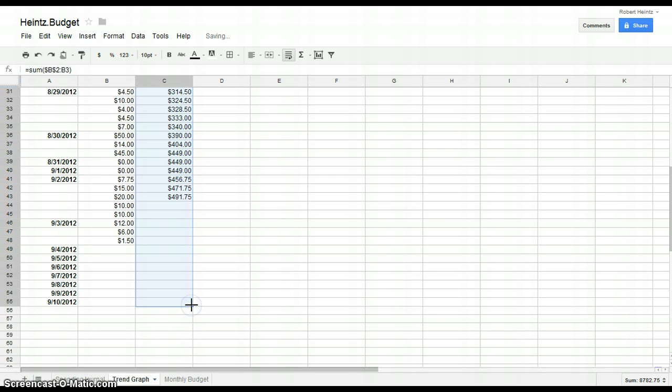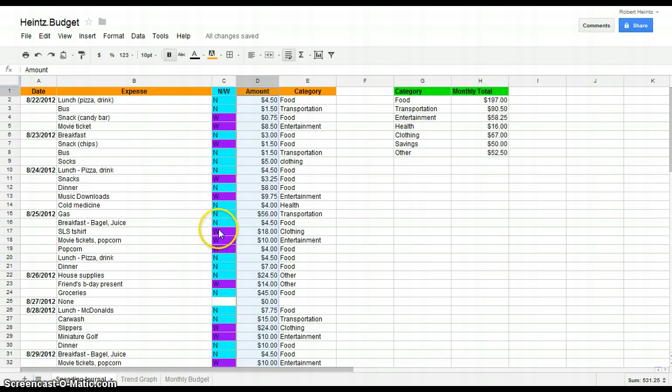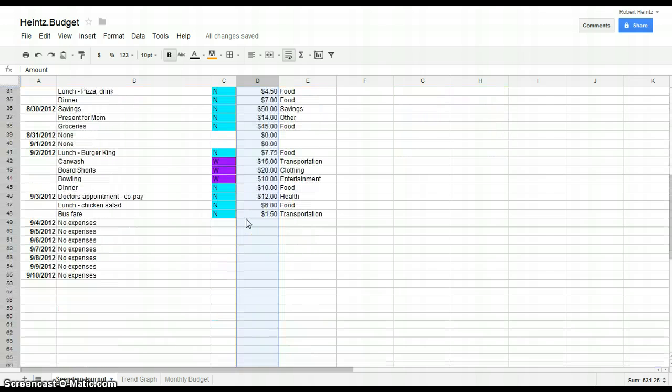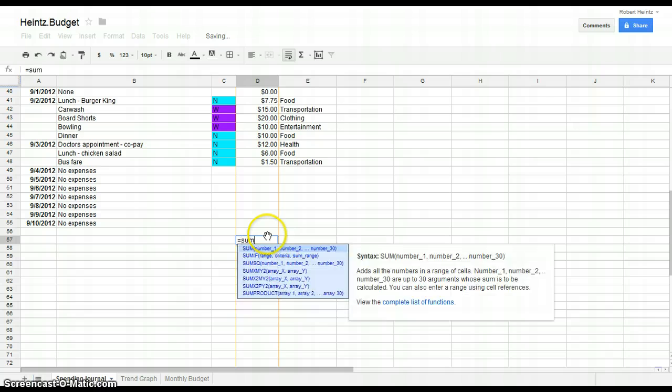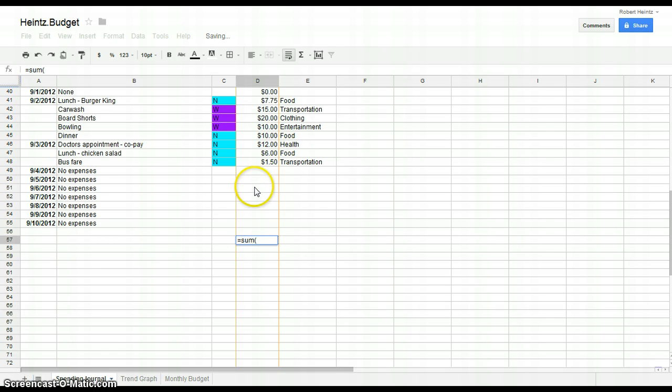Make sure you go all the way down to your final date. Now you can check this one too. Let's look at this one, $531.25. If we check that, we can go over to the spending journal and look at all of these things. If we wanted to, we could do a sum formula, the sum of all these numbers.